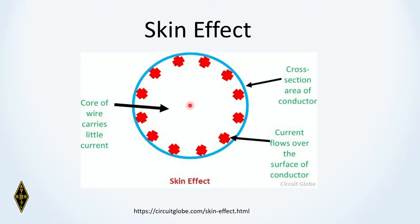But as you go up in frequency, up into the radio frequencies, something happens called skin effect. Because of the radio frequency energy, it kind of repels. And so current only flows on the outside of the conductor. No radio frequency current flows through the middle, which is why in very high powered transmitters, for example, they'll make the connections with hollow pipe. It doesn't matter because the energy wouldn't be conducted there anyway.